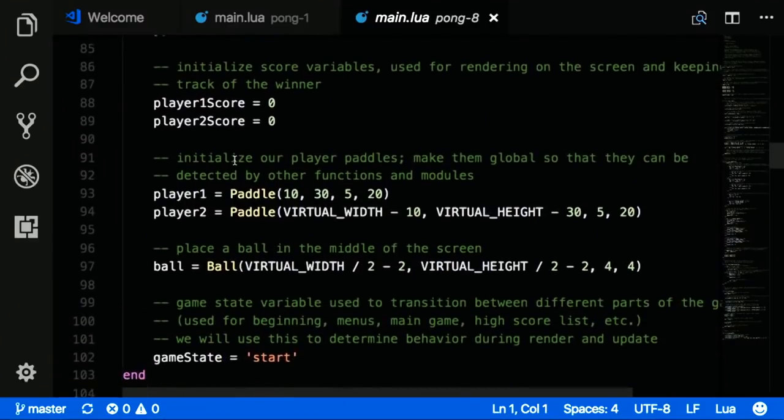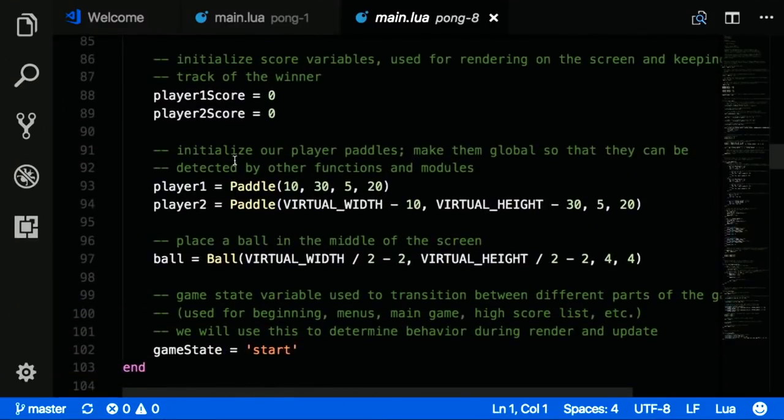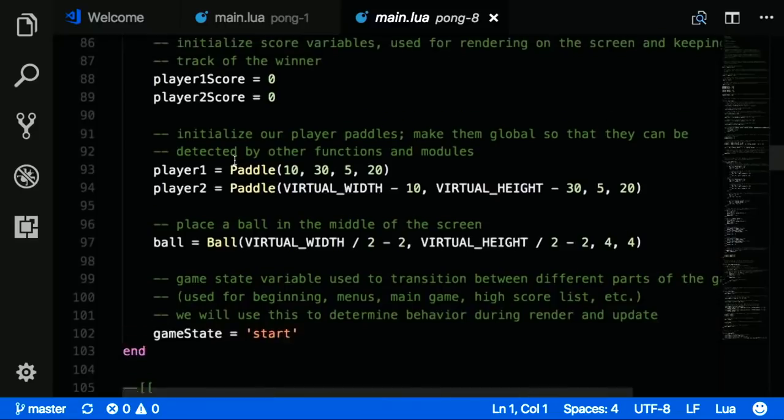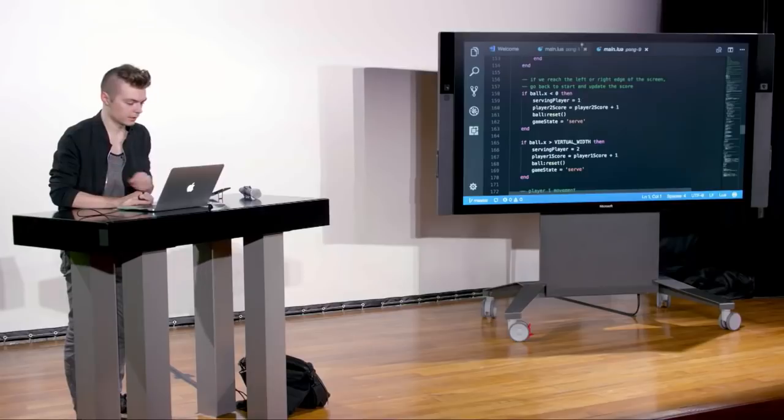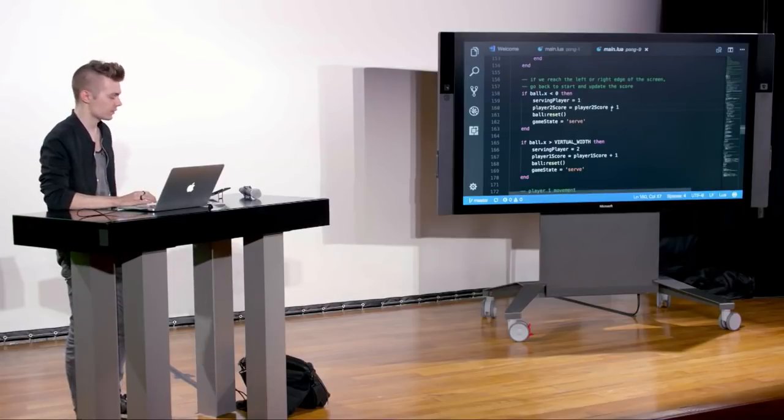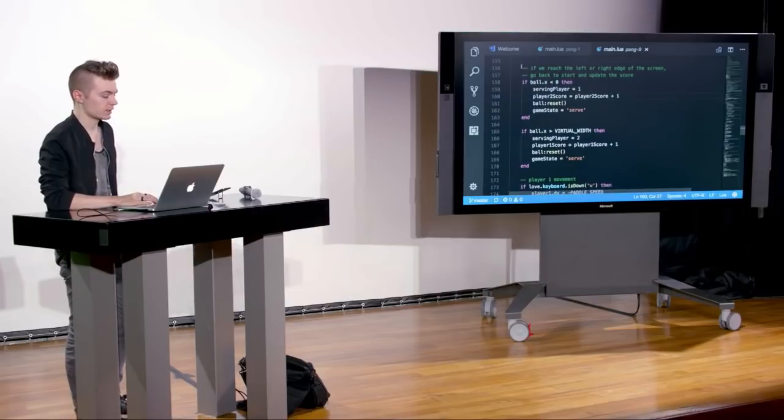So we're going to take a look at Pong 8 to see how this is implemented. We have here on lines 88 and 89 some counter variables, player 1 score, player 2 score. We've had those for a long time, but we haven't used them. We've only used them to draw to the screen. We're actually going to now increment them and show them as scorekeeping variables in our code here. I thought I had implemented it in Pong 8, but I think I might have left out the actual incrementing of the score. But this is the logic that's pertinent to that example.